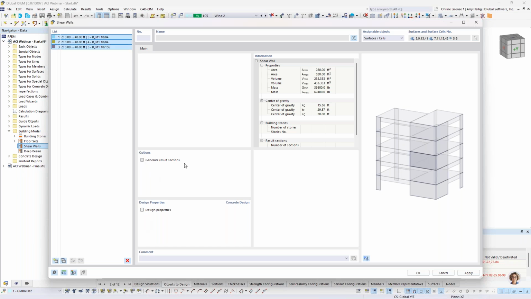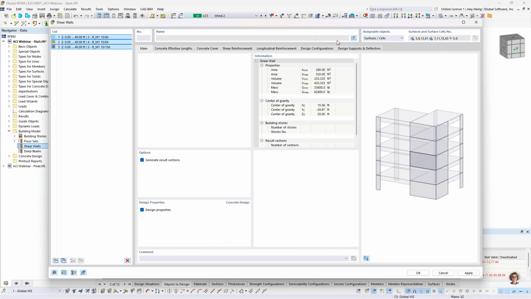Now, the first option here to generate the results section. Remember, I talked about how that result beam is created underneath the hood. Then we can present the internal forces that are summed up over these surfaces in table format. So that's just what we're enabling here for the static and dynamic analysis, just to present that in table format. Now, very similar to our columns and our rib elements, we want to turn on the design properties because we'd like to design these in the concrete design add-on.